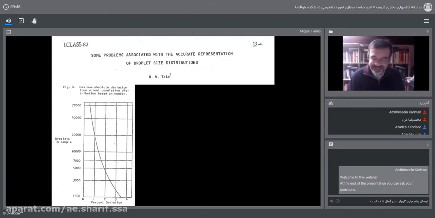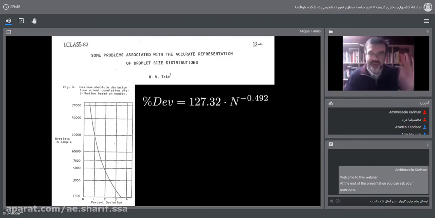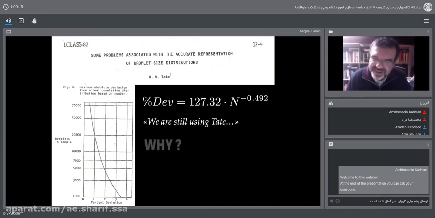So what I did at the time was simply to take this correlation and see the number of samples I had, and people always told me you have to have a lot of samples, more than 10,000. I usually had 50,000, but I was doing experiments on spray impingement, so the data rates were very, very low. So it took a lot of time to make a single measurement, but I eventually got to 50,000, and I got a lower percentage deviation. But he told me we are still using this, and I asked myself, why? Why are we still doing this?